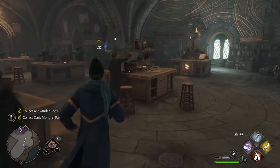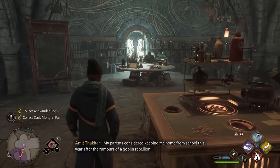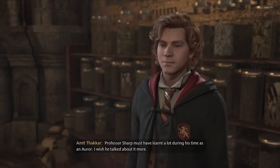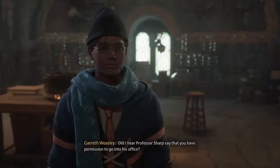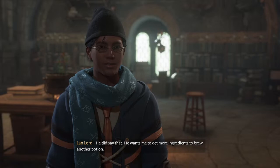Professor Sharp said that Wiggenweld potion can treat injuries. Hope I never need it. My parents considered keeping me home from school this year after the rumors of a goblin rebellion. Professor Sharp must have learned a lot during his time as an Auror. Did I hear Professor Sharp say that you have permission to go into his office? He did say that. He wants me to get more ingredients to brew another potion.